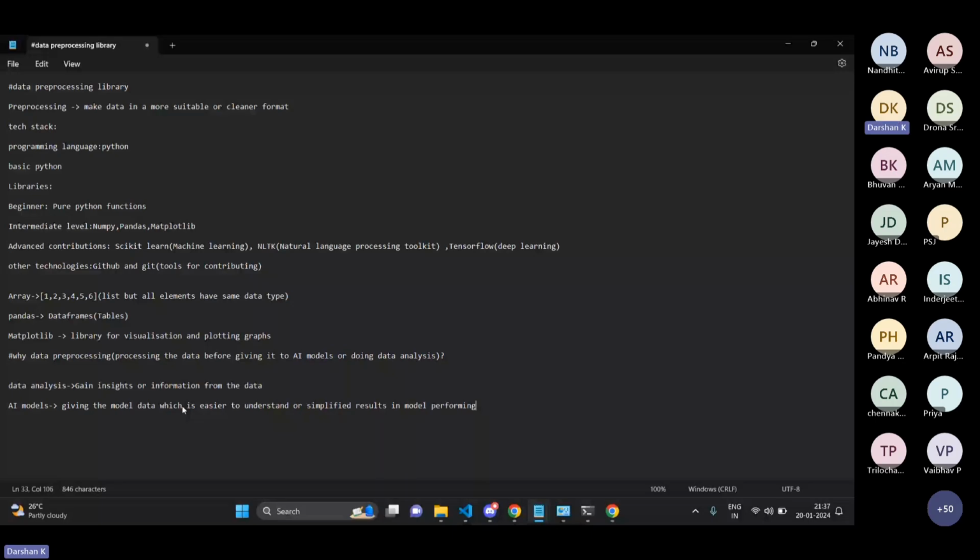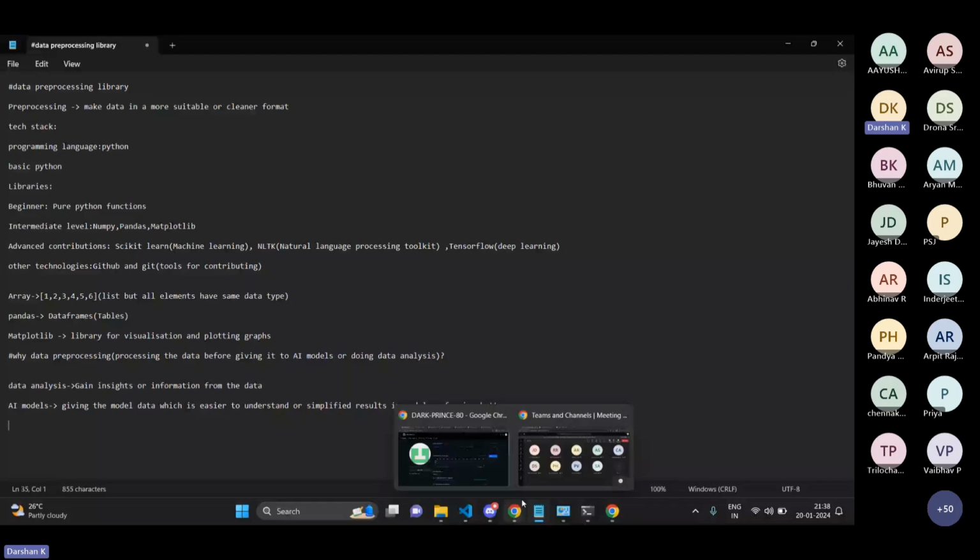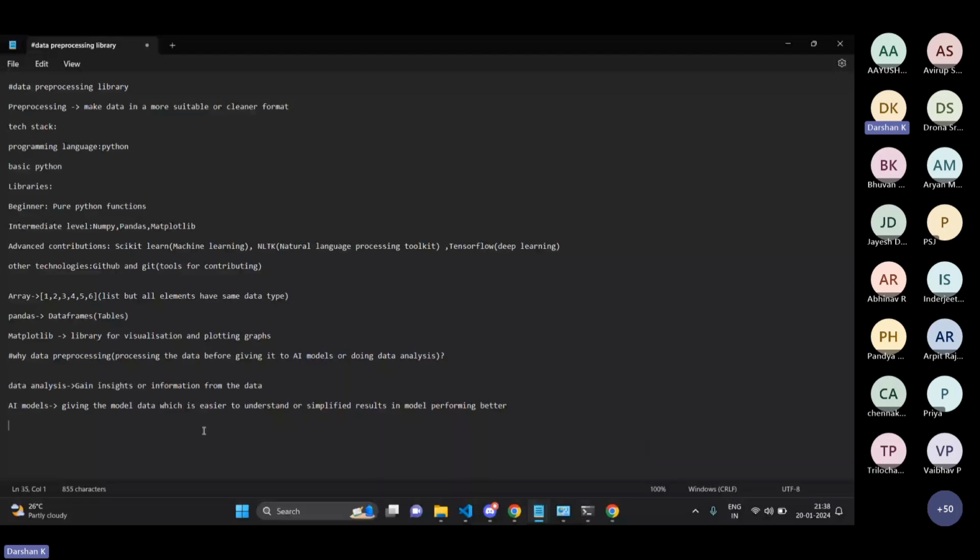So an AI model is like a human, right? For example, if we are just given a bunch of numbers and we try to analyze or find something from the data, we'll struggle. If the data is very bad, we won't understand what the data means. Same for an AI model. So if you pre-process the data, or simplify and clean the data before giving it to the model, it will have an easier time learning from it. So this is why you pre-process data.